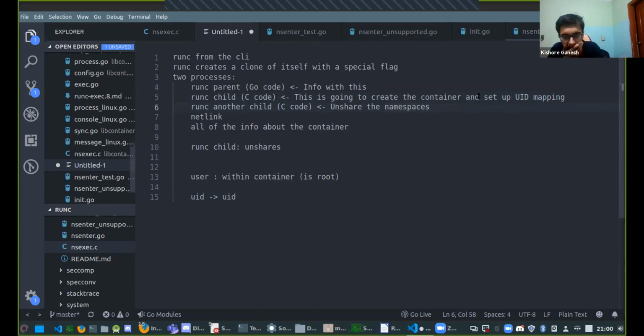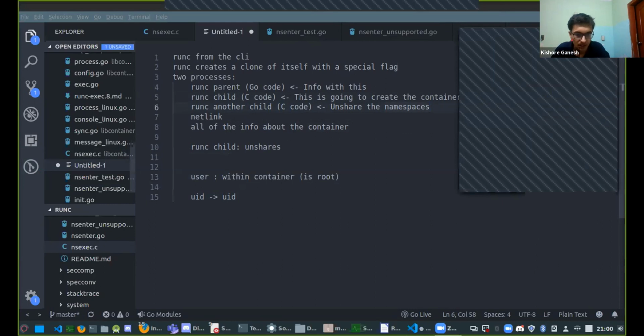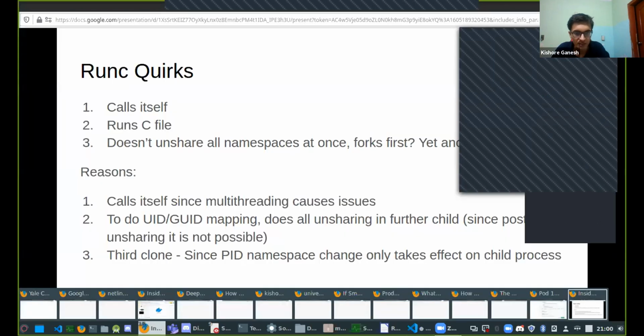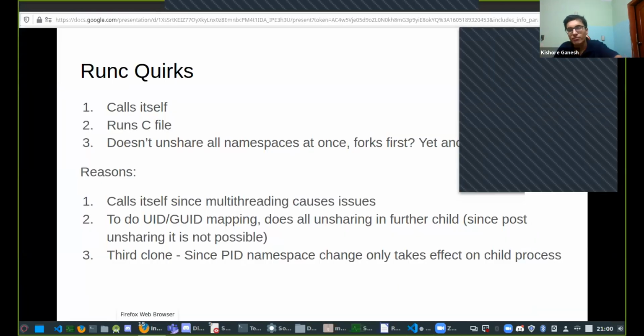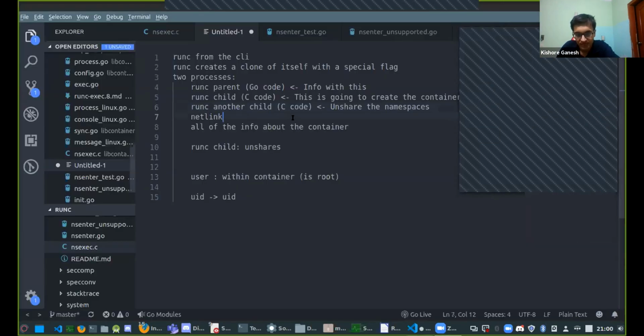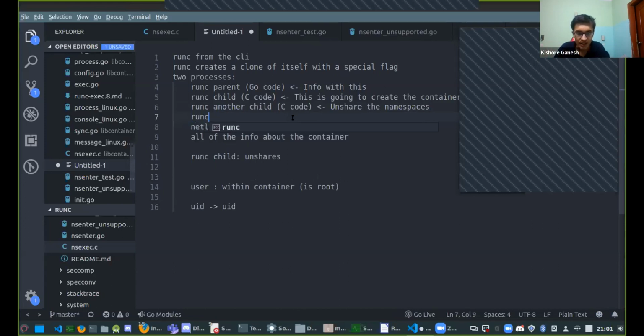Now there is still another problem, which is that if we want to unshare the PID namespace, we need to create another child. So again, we have another child, C code, and this exists for the sole purpose of unsharing the PID namespace.